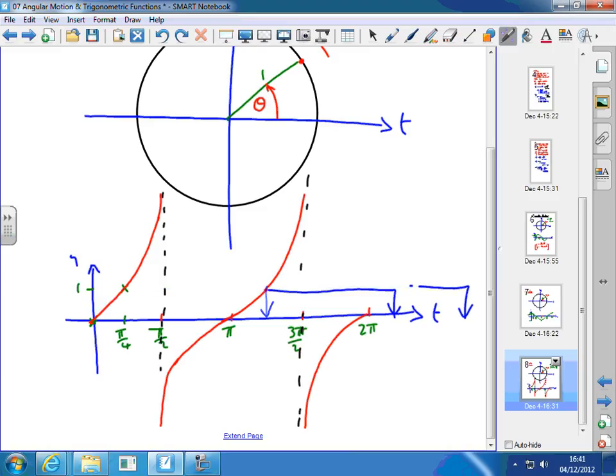Same for this. This point here, what would this point be which gives us a tangent of minus 1? That's pi over 4. That's pi over 2. What's this? It's going in quarters. Three quarters of pi. At that point we'd be at minus 1. So if you found what the tangent of three quarters of pi was, you'd get minus 1.